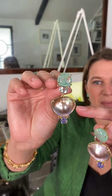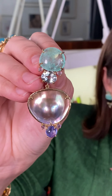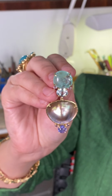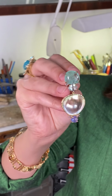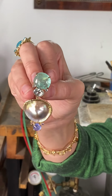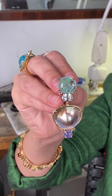What you see here are mabe pearls from the Sea of Cortez. And pearls from the Sea of Cortez were actually almost extinct until they brought them back. It's a very specific area in the Sea of Cortez, and you have to be licensed to do the pearl farming. And I bought these years ago, and they have this amazing, let me see if I can kind of wiggle this for you, because it's got this lavender, green, blue sheen, and it's really hard to describe, but it's just the most unbelievable colors in this.